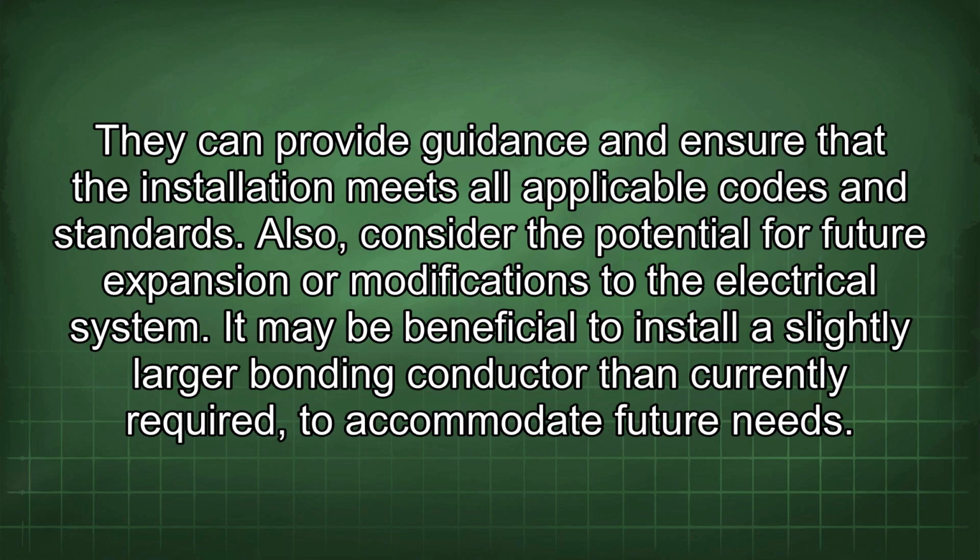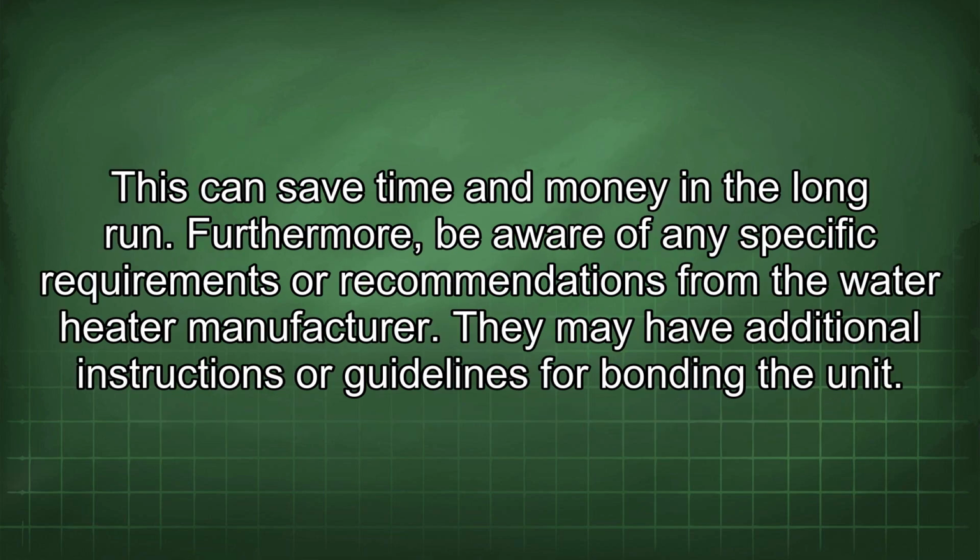Also, consider the potential for future expansion or modifications to the electrical system. It may be beneficial to install a slightly larger bonding conductor than currently required to accommodate future needs. This can save time and money in the long run.